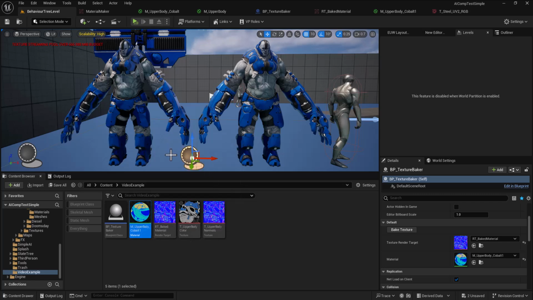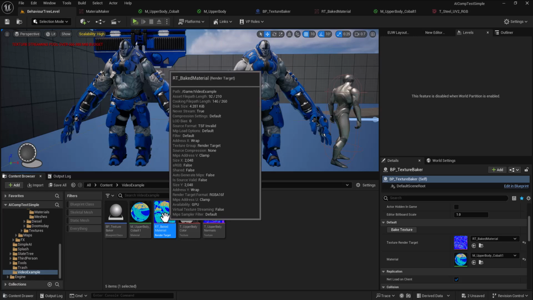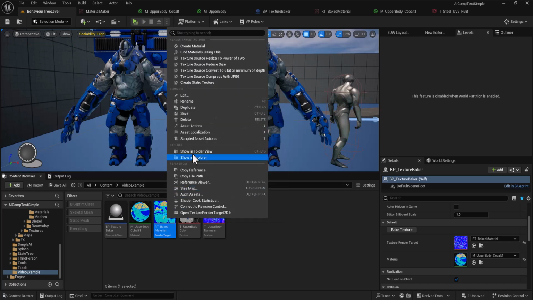And again, I'm just repeating exactly the same thing. I'm just going to push the bake texture. And I'm going to wait. Okay, so this one is baked as well. This took quite a while again, so I just went and left it to do its thing.